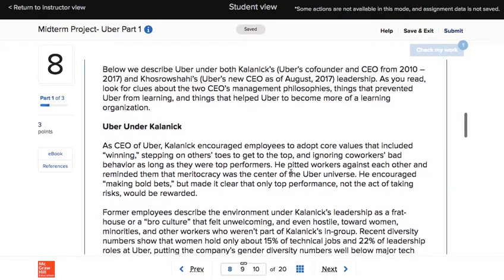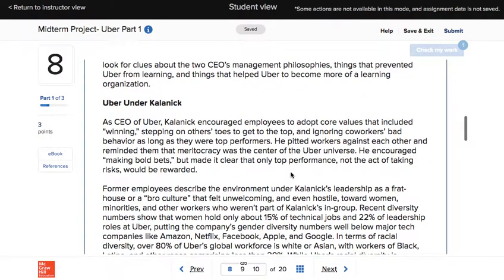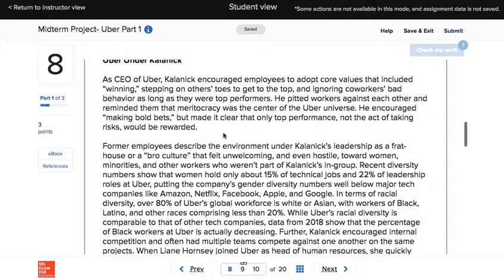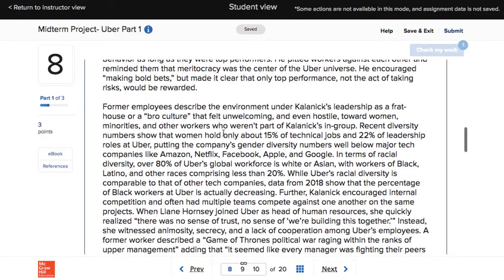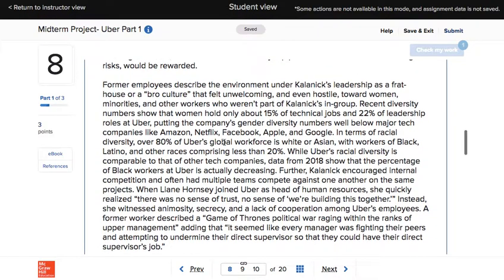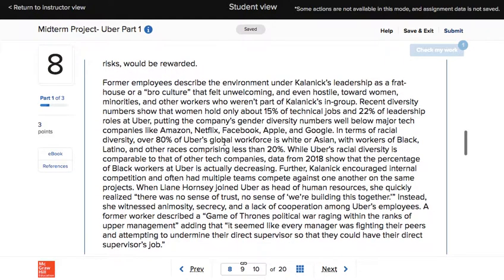So, under the co-founder and first CEO, you can read about how Uber, the company, was under his leadership. Right? And you can see about the diversity numbers, as far as based on gender, based on racial diversity.